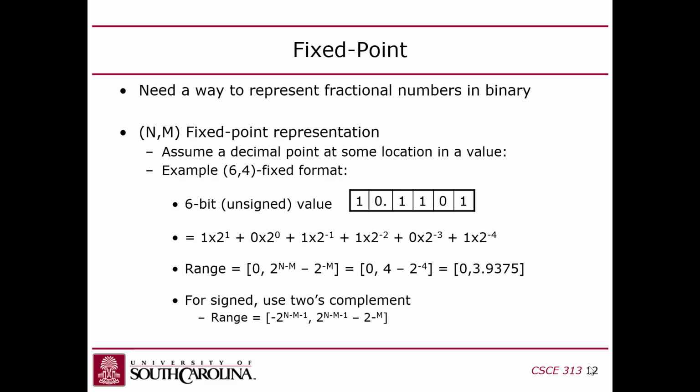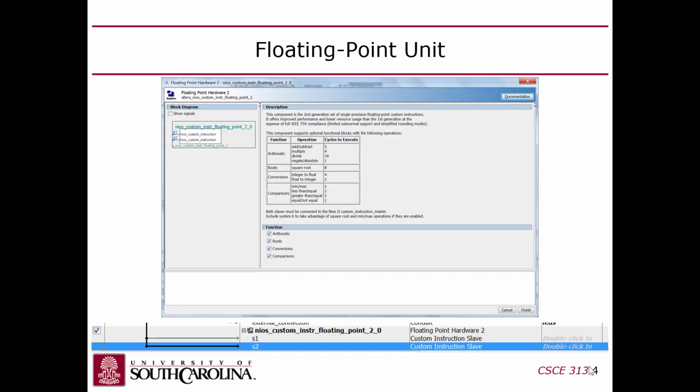It should be, but even the floating point instructions have a long latency. In fact, the latency numbers were listed in the properties page right there. If you do an add or subtract, it's 5 cycles. If you do a divide, it's 16. If you do a multiply, it's 4. So every time you do a multiply or even an add or subtract, it's taking 4 to 5 times longer than a normal integer instruction, which presumably has a latency of only 1 cycle. You guys with me? So potentially we could get a speedup of 5 by not using floating point.